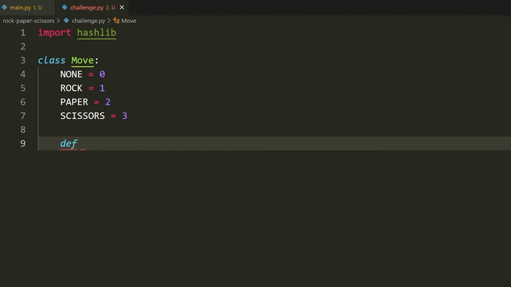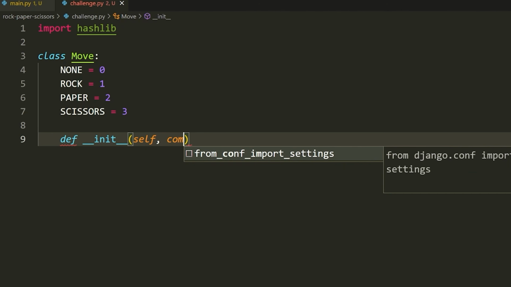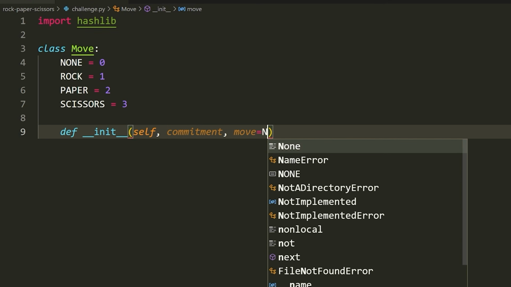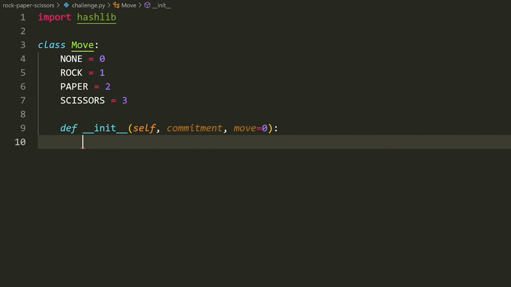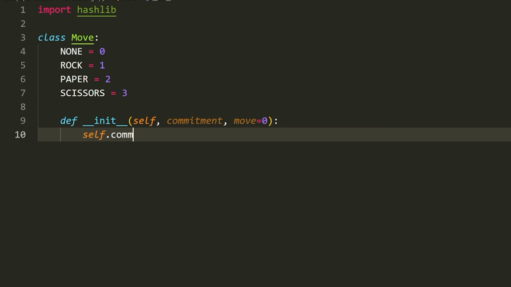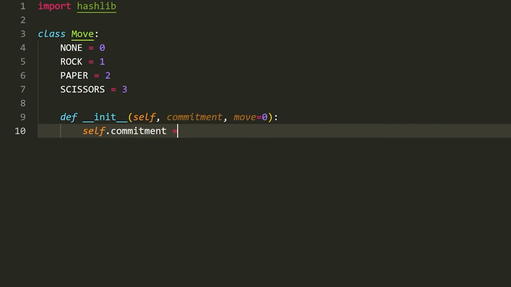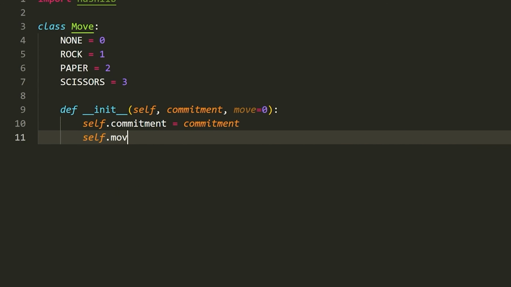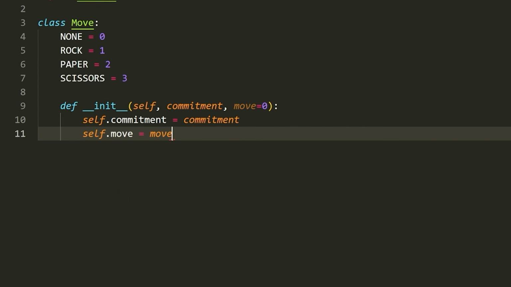Next, I'm going to create an initialization here. So I'm going to say def __init__. I'm going to take in self. I'm going to take in a commitment, and I'm going to say move is equal to 0. Now what I'm going to do is just say self.commitment, if we can get the autocomplete going here, is equal to commitment, and self.move is equal to move.